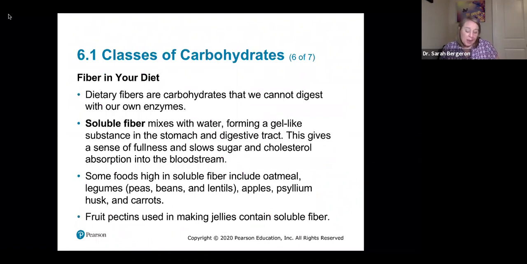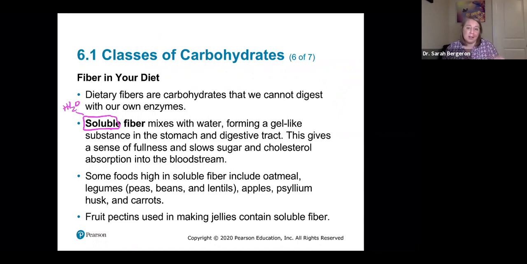So whenever we eat things, right, we say you should have a lot of dietary fiber. Well, what is fiber? Fiber is really just carbohydrate that we can't digest with our own enzymes. And there are 2 different kinds of fiber. There's soluble fiber and there's insoluble fiber. If something is soluble, that means that you add water to it and it will dissolve. So like you're making Kool-Aid or something like that, right? You pour those granules in and what happens to them? They dissolve in the water. So it's the same deal.